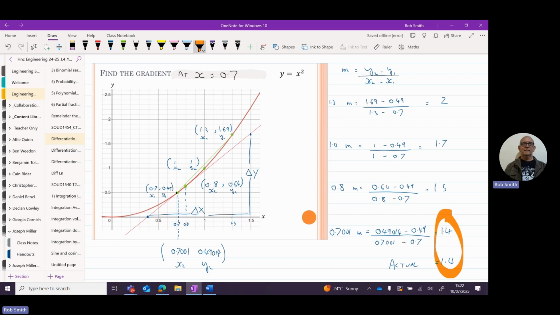So we could use that process for doing it. But what we're going to do in the next video is look at how we get rid of the numbers and just come up with a formula. Because if I had a graph, maybe I have this one here, y equals 3x squared, I could still apply the same to it. Much easier than plotting the graph out and doing it by hand. But what we want to do is to come up with a method that gives us the right answer without having to do all these calculations. So that will be in the second video that we've got in this maths folder.